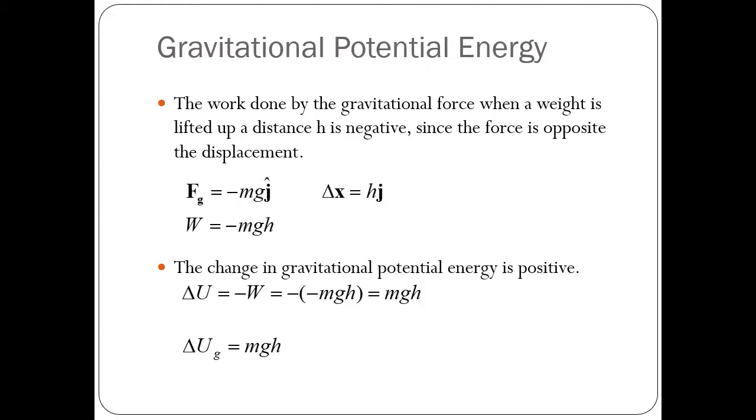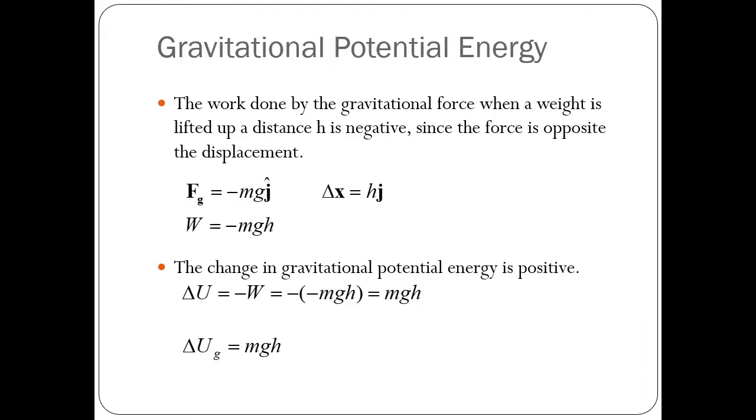First thing we need to do is get a simple formula for the work done in a uniform gravity field. So mostly we've been talking about gravity this year so far, and even last year especially. Most of the time we talk about gravity, it's near the surface of a planet where the gravitational field strength is more or less a constant. So we know that the force of gravity near the surface of the Earth has a magnitude of mg, and it points down, so in the negative j direction. And so the force of gravity is negative mg in the j direction.